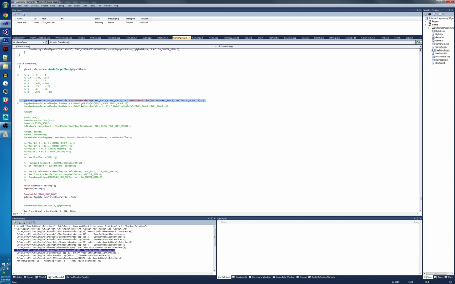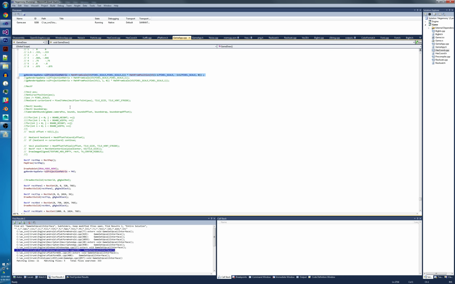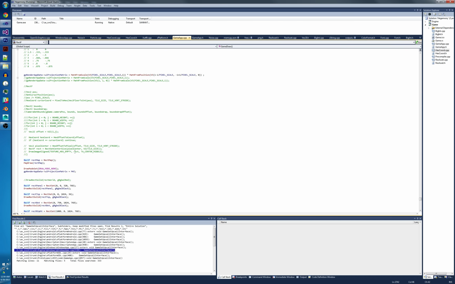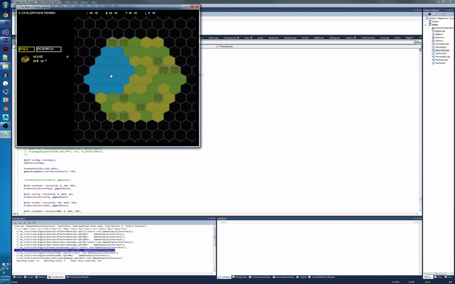Next thing I did, this function is there's a matrix that gets applied to every 2D draw call in our engine, and what I ended up doing was manipulate that matrix to double the size of every pixel drawn when I'm drawing the map. So you can see I set it to this crazy thing here, and then I set it back to identity here, and in between I draw the map. And that basically doubles the size of the map tiles.